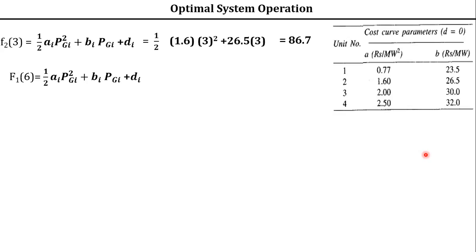So we should see how the data is available. Clear? The earlier one is the standard equation, where I used alpha, beta, gamma. Here, as per the DP Kothari textbook, I have used AI, BI, and DI coefficients. That's all the difference. Understood? Here, half AI is your alpha I. It's a constant.